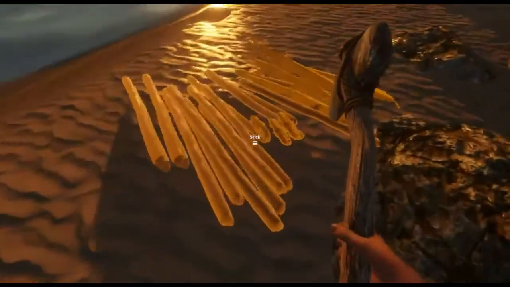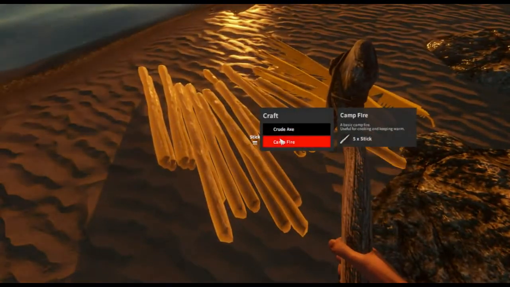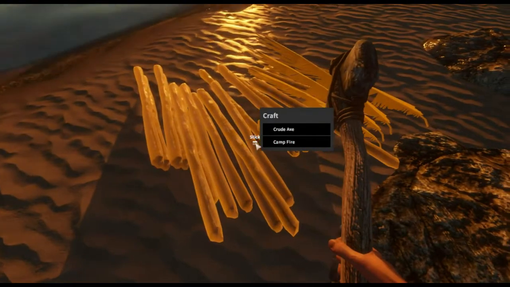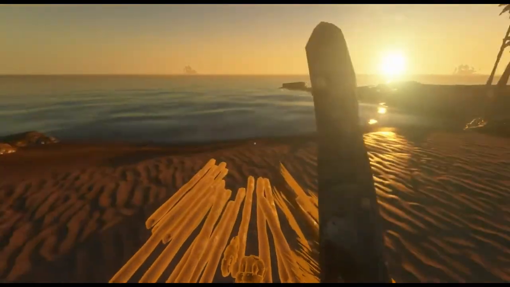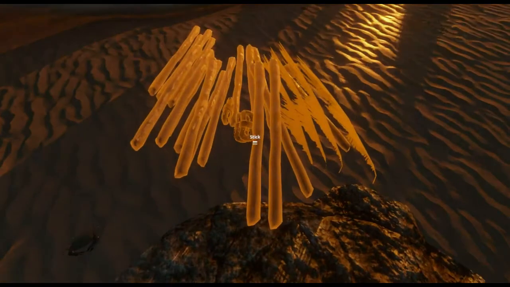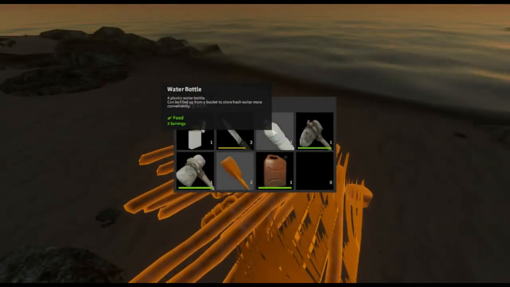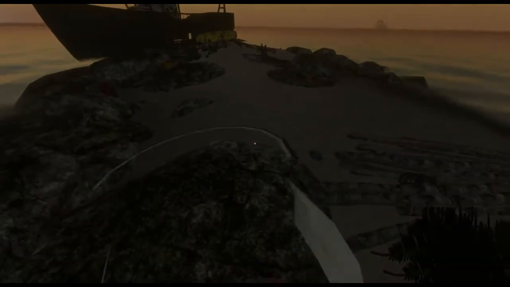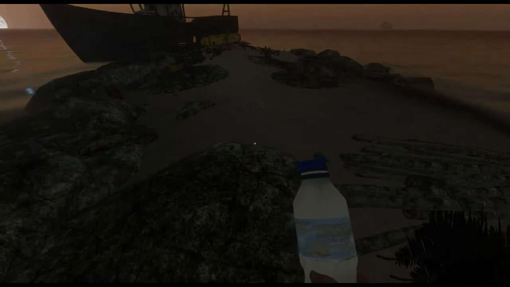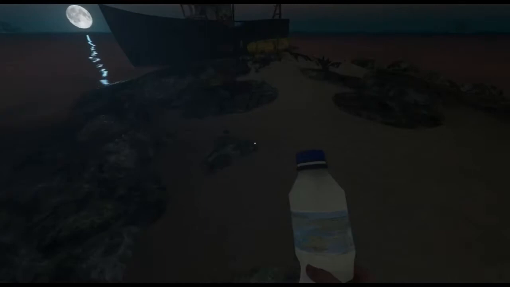I think we need to try and get a bed before the end of the day. Campfire. Let's go ahead, get rid of those. Game is sort of lagging now. It's just the amount of stuff I think I have. Let's go ahead and drink. Alright, these guys are empty. They may be helpful at some point.